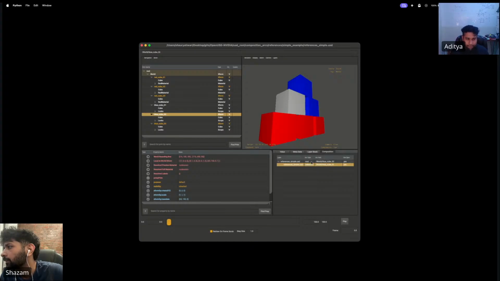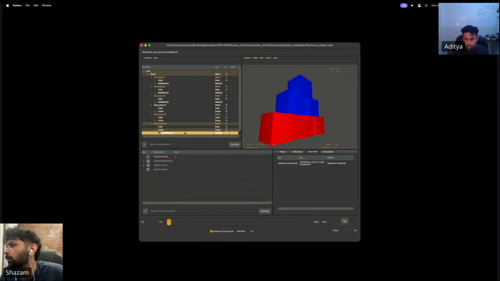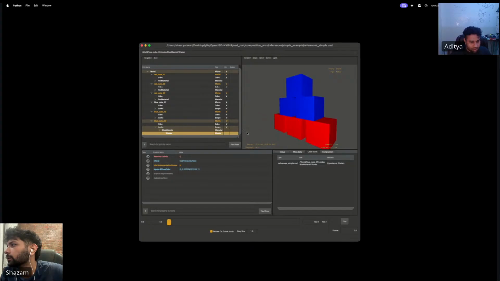So reference is this. It's saying reference and then root. And then layer stack. Yes, reference is blue cube O1 and then blue cube O2, and then similarly blue cube O1 and blue cube O3, and then cube, blue material shader. Ah, I see.